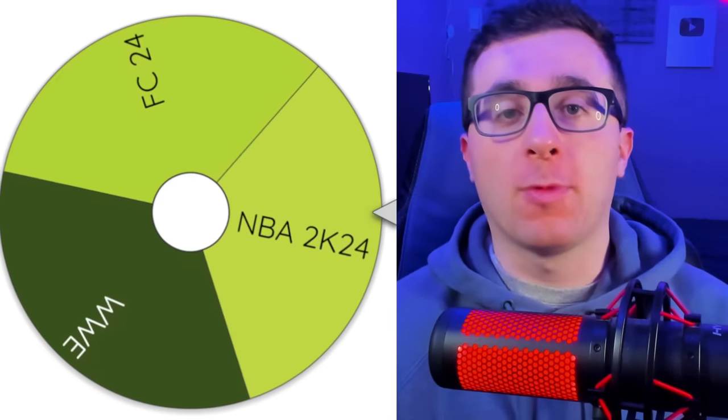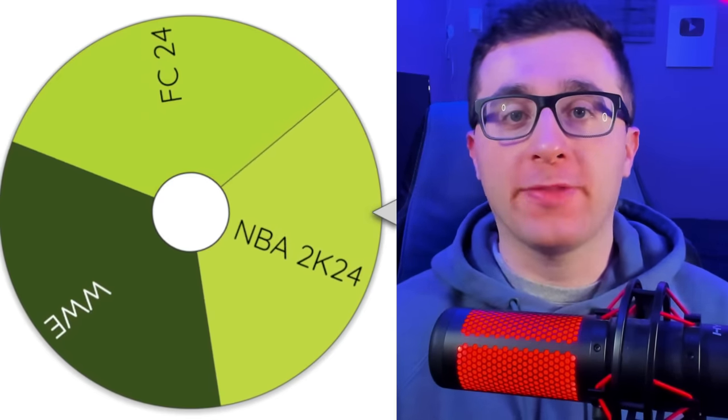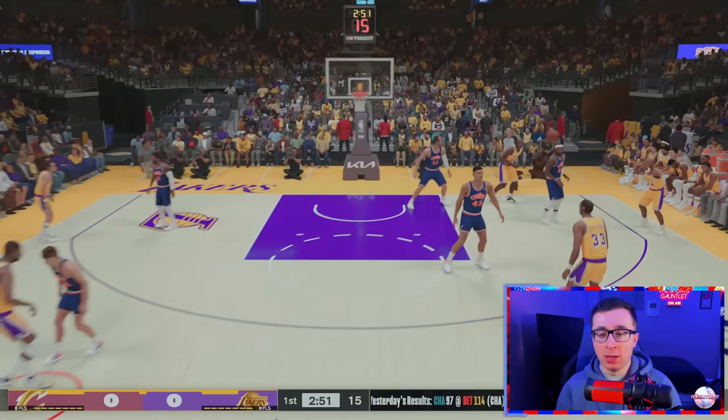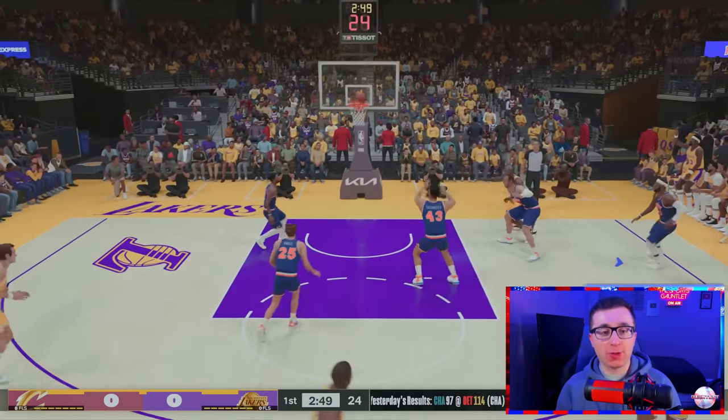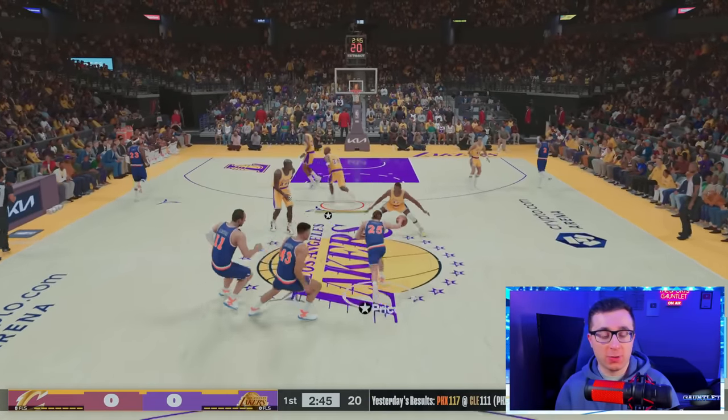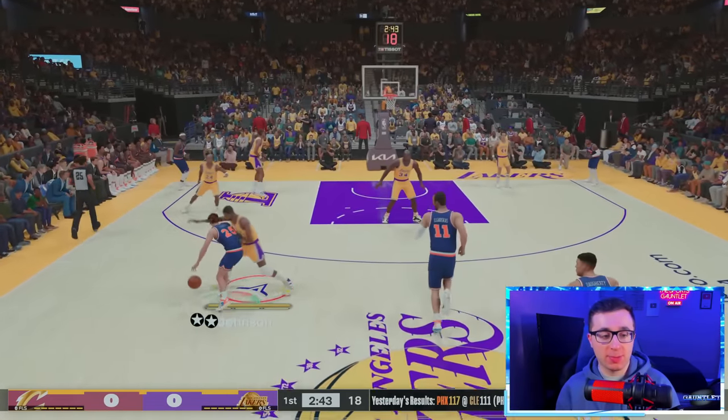What sport are we headed to next? Three still remaining on the wheel and we head to NBA 2K24. The cover athlete for NBA 2K24 is none other than the Mamba, Kobe Bryant. Because NBA has way more points than any other sport, we are going to score a few shots with Kobe. Let's get this ball to Kobe who's actually open for three — and I just missed it. Still struggling with his 2K24 shot meter — was a decent attempt, just a bit late on that one.